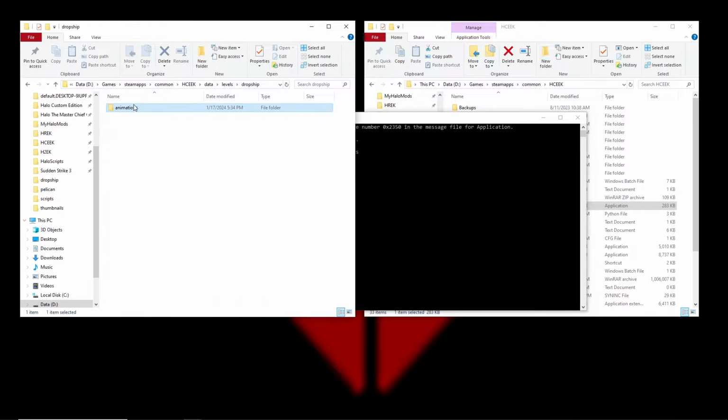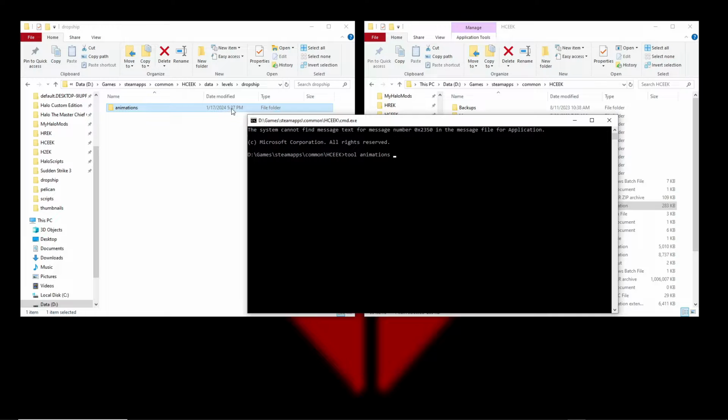This folder will become the tag, and then this JMW file will become one animation in an entire animation graph. That animation graph is only going to have one animation because there's only one JMW file, but if we had like pelican drop 2, 3, 4, 5, 6 in here, and then we compiled it, this tag would have like 5 different animations.